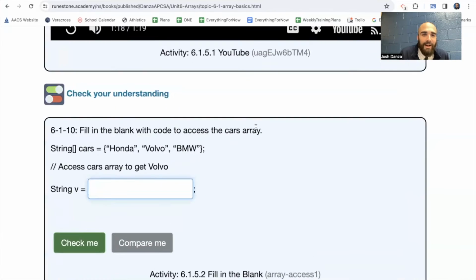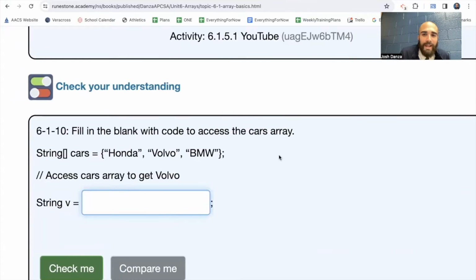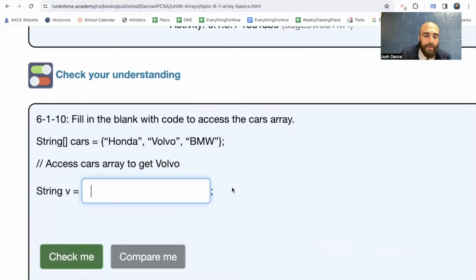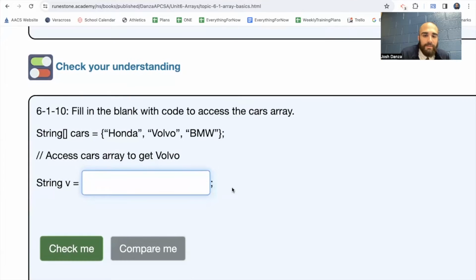Okay. Fill in the blank to include code to access the cars array. Access cars array to get Volvo. String v is assigned. What would I type? How would I get Volvo?